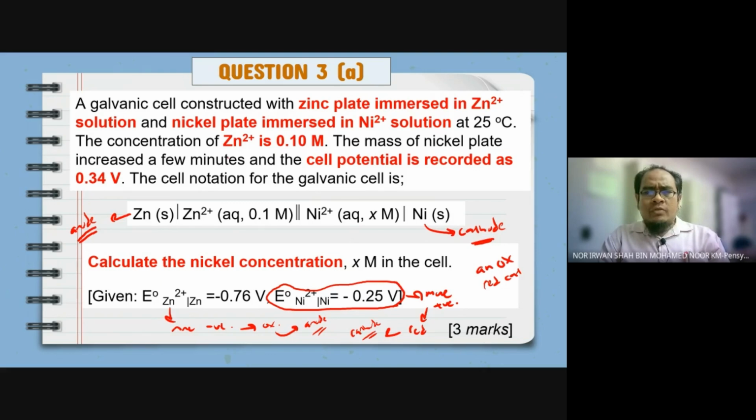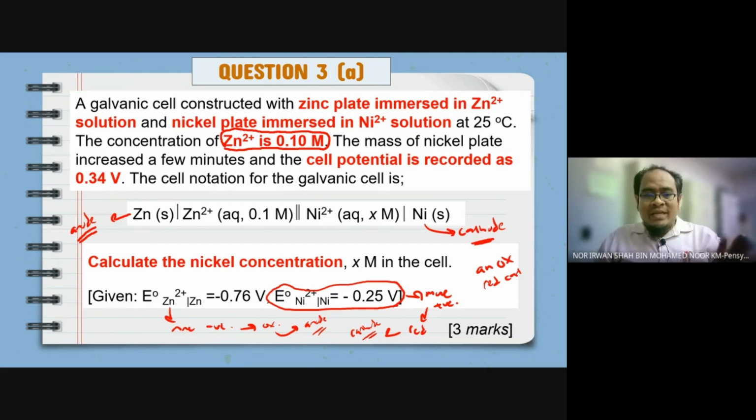Okey, dalam soalan juga kita diberitahu concentration of zinc 2+ adalah 0.10 molar. Ini pun nampak tak kenapa kita highlightkan warna merah ni? Concentration of zinc 2+ is 0.1 molar. Sebab you all pun dah belajar benda ni kan? Galvanic cell ini dia boleh operate under two different condition. Kita ada galvanic cell yang operate pada standard condition, kita ada galvanic cell yang operate under non-standard condition.